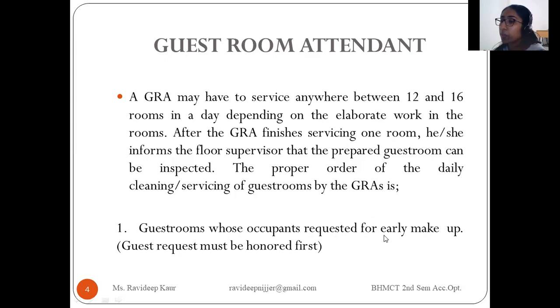And the GRA doesn't make only one room in a day. It depends upon the occupancy rate of the hotel, as well as the rooms in the hotel. So normally it's between 12 to 16 rooms which a GRA makes in a day, depending upon the occupancy rate of the hotel. So next, there is a cleaning order which a GRA has to perform, so that there isn't any mistake or anything left to be cleaned or provided in the guest room.